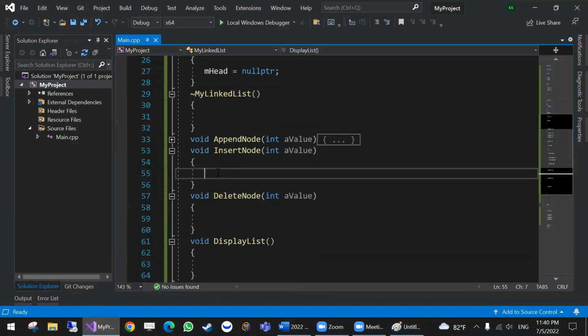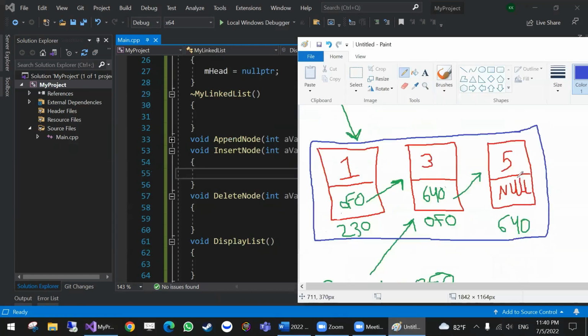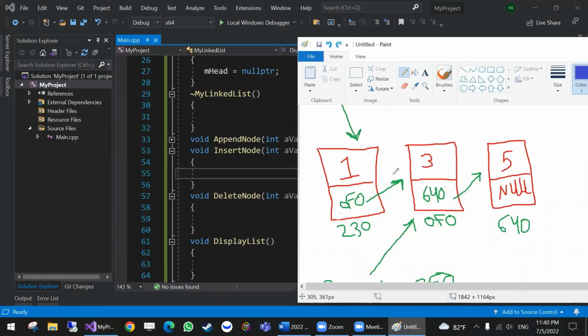In this case, if I go back here, let's say I want to insert here. Let's say I want to insert 4. In order to insert 4, I need to keep track of the previous node, because I'm going to iterate right from here.